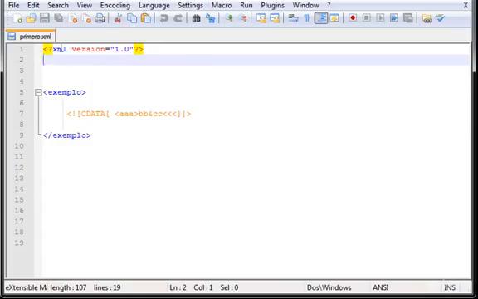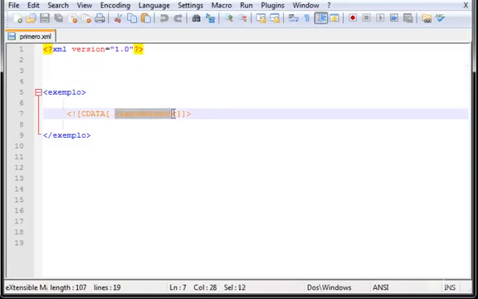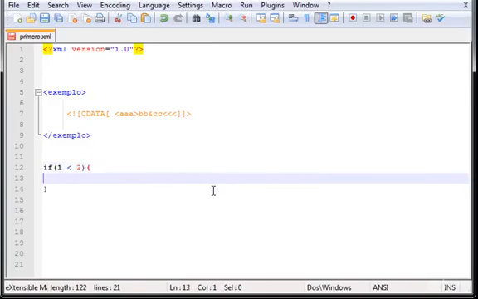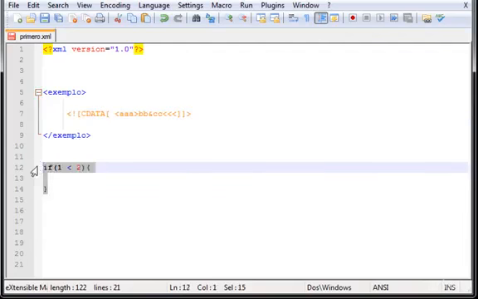So in XML, whenever we want to hide symbols that are not recognizable by XML, like these symbols that we could use in, for example, an if statement in JavaScript, let's say one is less than 2, all these kinds of symbols, and the ampersand as well, are not recognized by XML.